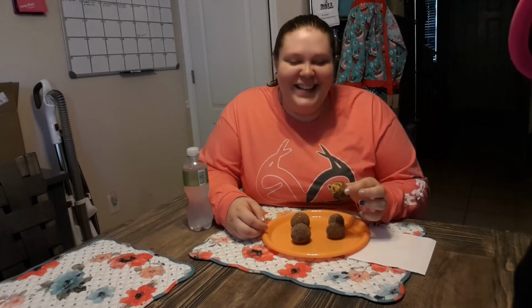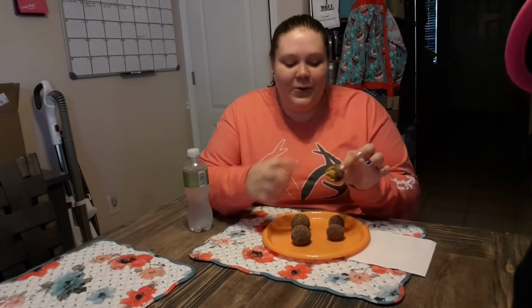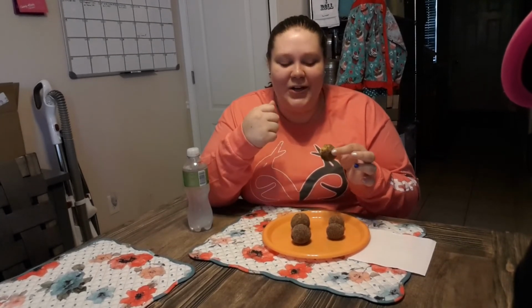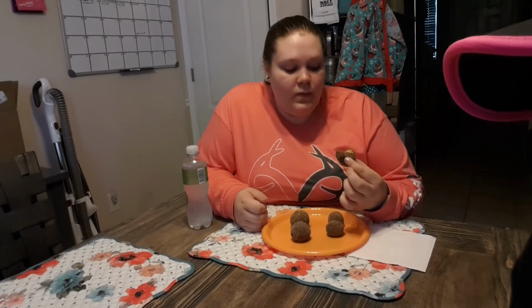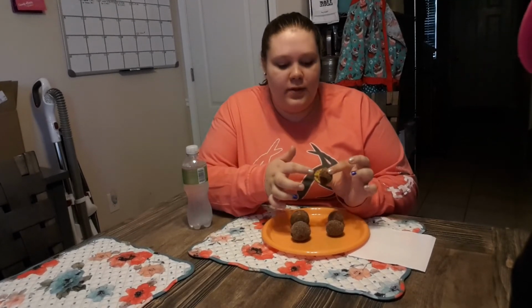Mmm. Oh, they're so good. They're so crispy on the outside, and they have the crunch from the sugar. And then it's just like a little gooey ball in the center. Well, strive for not gooey. Fluffy. Yeah, gooey and fluffy. It's both. Oh, good. They're squishy, but then they're still like light and fluffy, and it just squished when I took a bite of it. It was just like a little pillow.